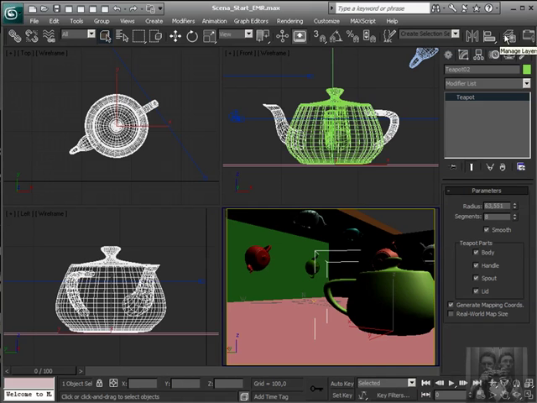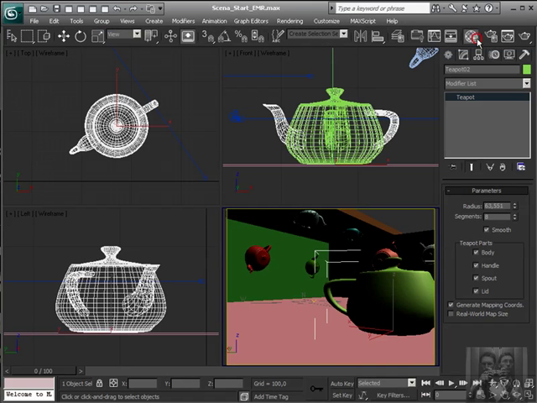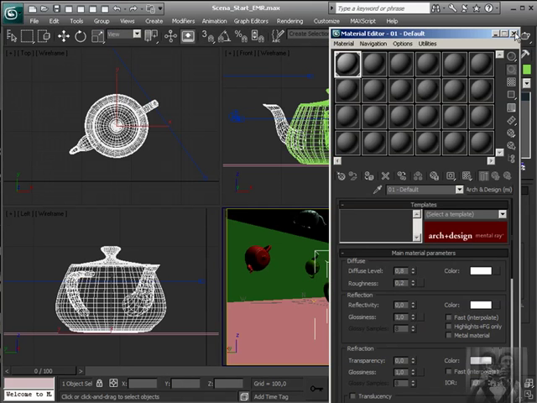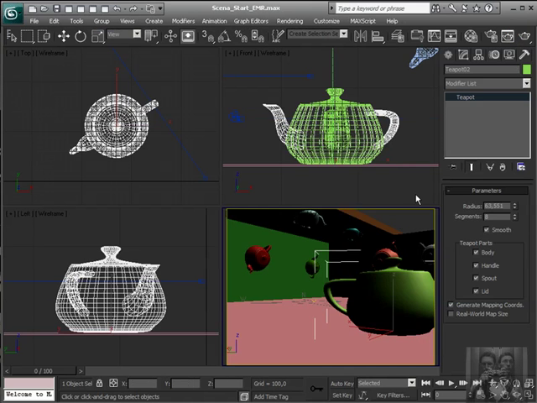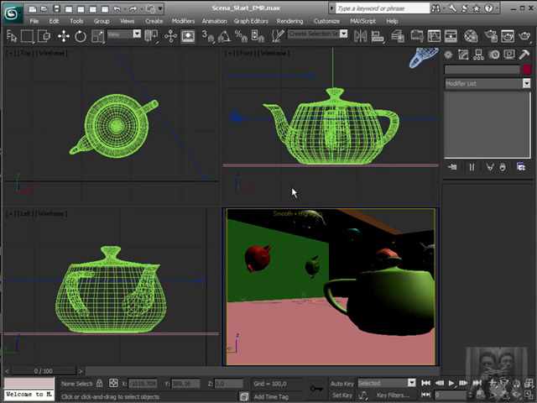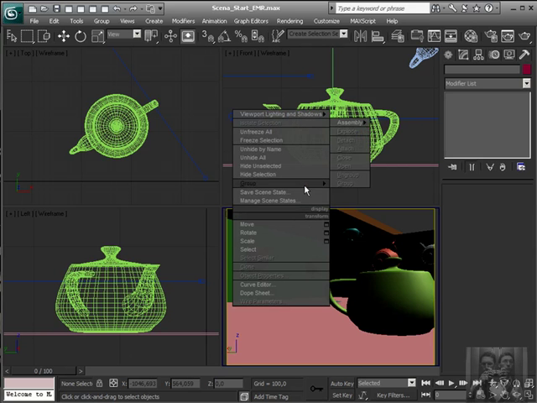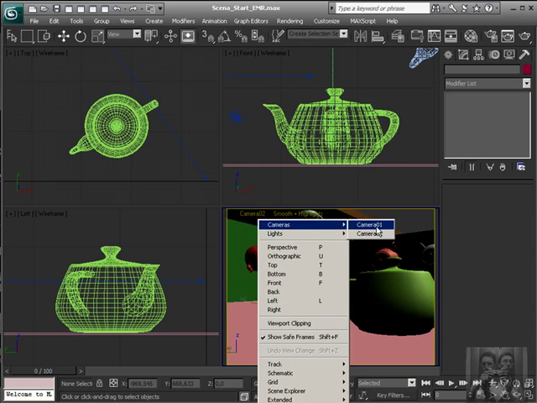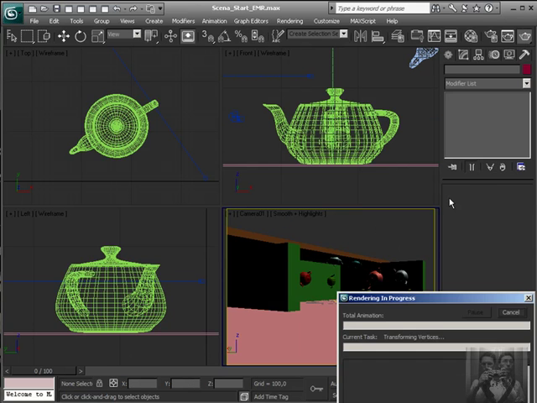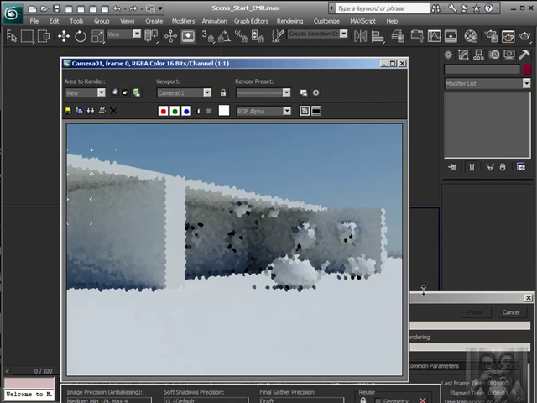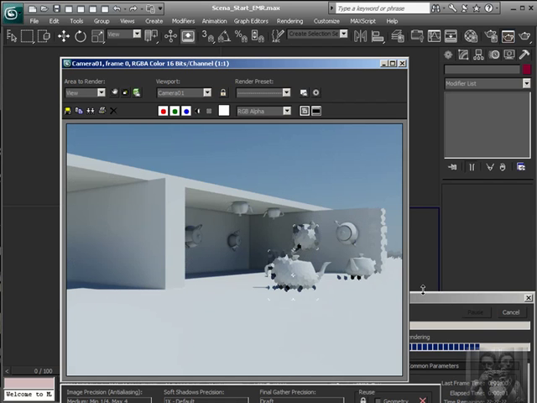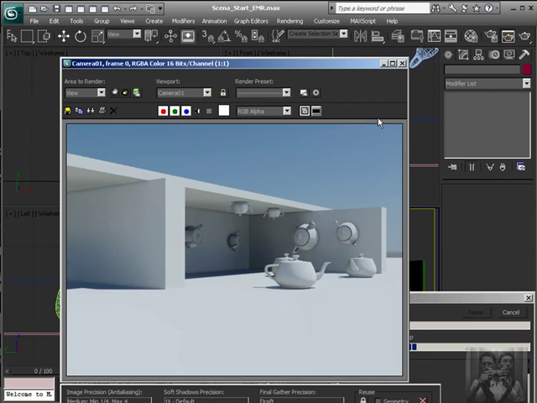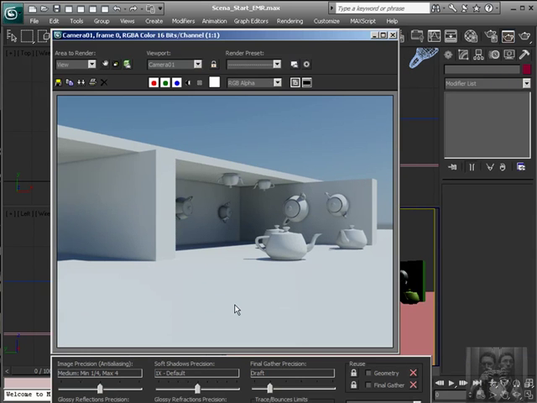Okay, if I render, but I choose another camera, make a render, okay, this is my render.